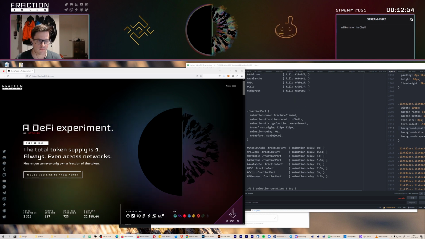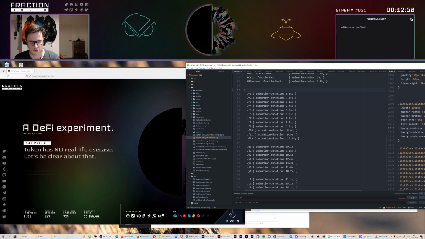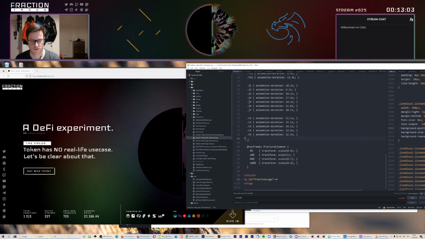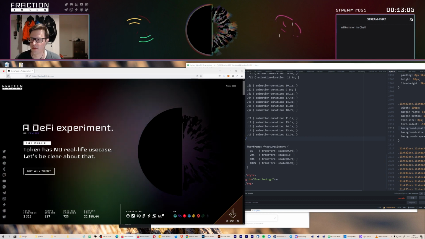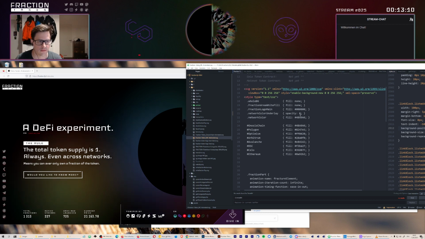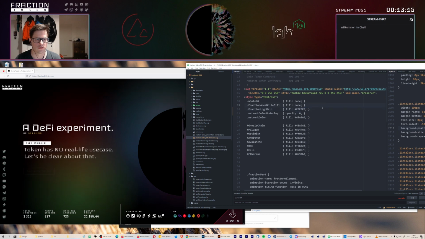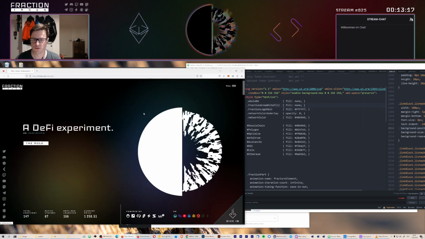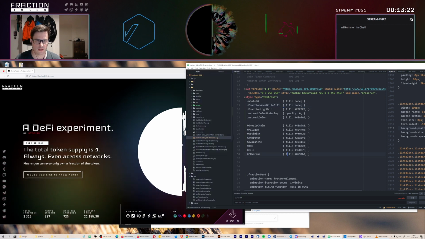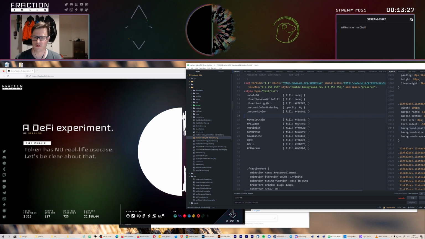And if I would disable this here, okay, then I'll just change the color here to white so you can see more easily what's going on. So as you can see now, the animation doesn't run.